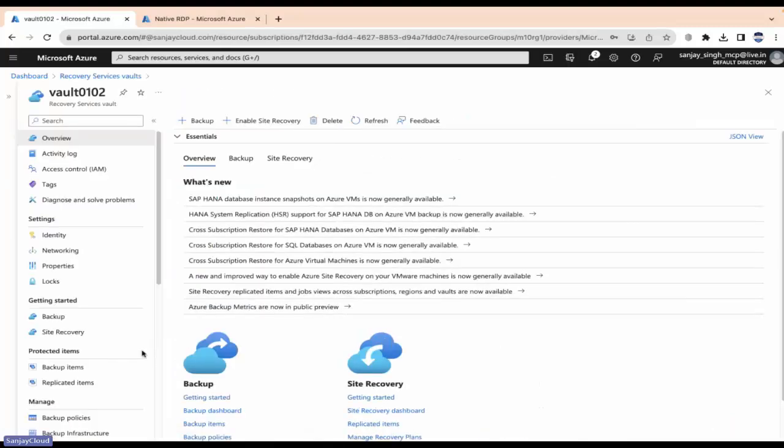Open this vault. So first of all, let me guide you. There are two options, backup and enable site recovery. Backup is basically for backing up data. Site recovery means I can create disaster recovery for Azure and for on-prem. If I'm using a Hyper-V based data center on-prem, I can create disaster recovery for Hyper-V. That is a secondary site for the on-premise data center on cloud using enable site recovery.